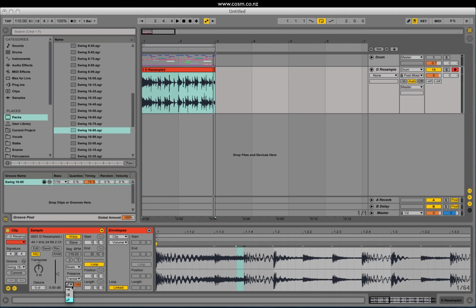There's a couple of other modes here. We can use this one here, which simply stops the sample and has silence. I personally like this one, so let's listen to how this works. Or we can use this one here, which will start replaying the sample, which can get a bit messy.